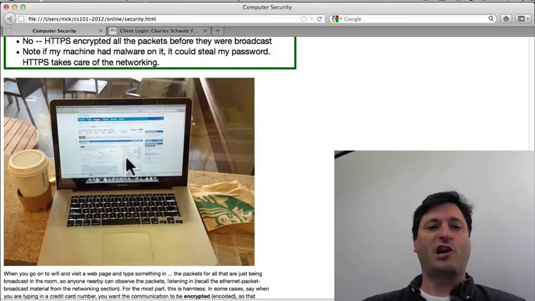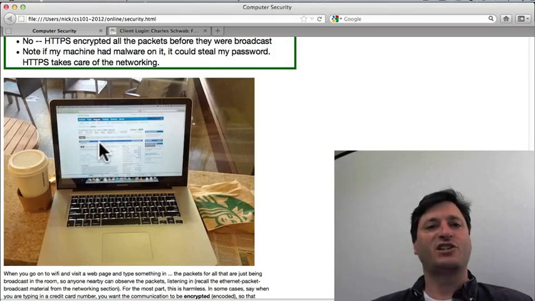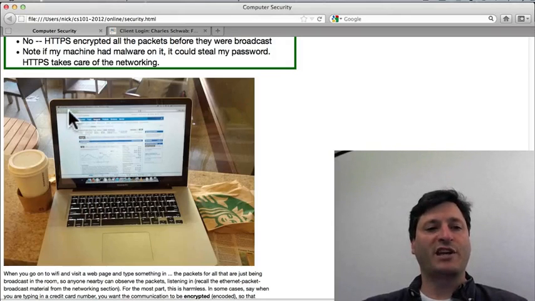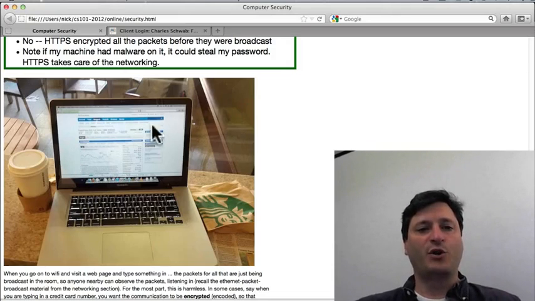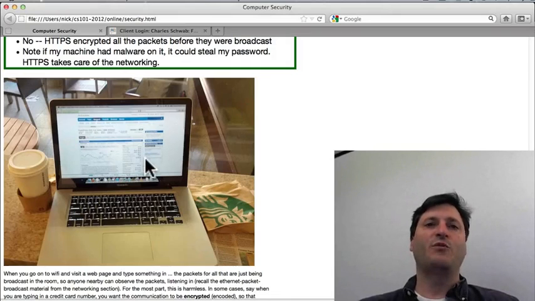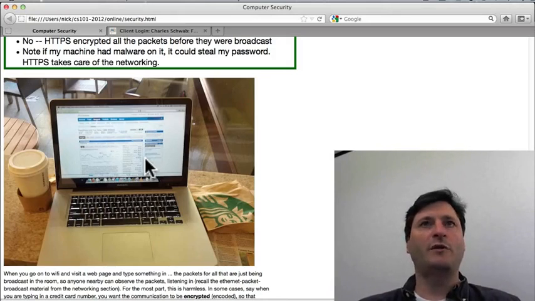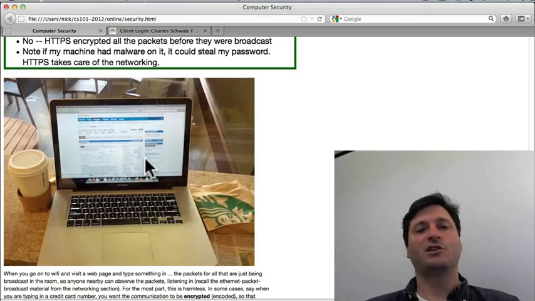So I went to Starbucks, I typed in my password, I hit return, and that was fine. That didn't cause any problems. The reason is HTTPS. When I went to the Schwab page, it was an HTTPS connection, and so when I typed in my password and hit return, it was being encrypted, and then the packet was being sent out. So even though all the people around me could have been intercepting packets that I was sending, because they were encrypted, it would have just looked like gibberish. They couldn't have seen what my password was.